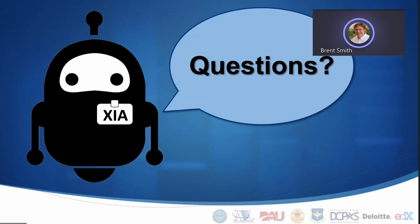That's already done to a point today, but it's done very much on a point-to-point relationship through these different proprietary APIs. I think another big part of this is that now we have an inventory of all your training and education assets for an organization such as DAU or the Air University folks, and a bigger pot of inventory across all DoD, you can start to use machine learning and artificial intelligence to do a whole bunch of things, from looking at that whole Kirkpatrick level 4 of effectiveness and start to map the courses to the outcomes that we want to enable in the operational side of the force.